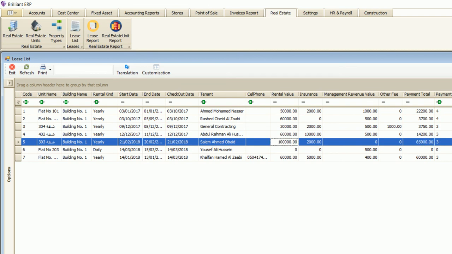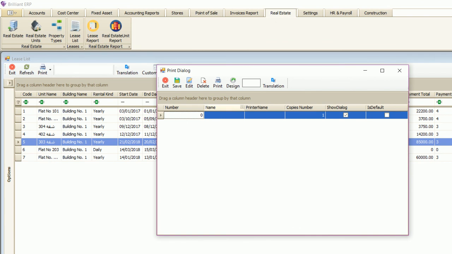What if you want to make it? You can make a print design, and inside this design you can make whatever you want. Even if you want to write a C# script, you can write a script and make the design. You can make whatever you want.